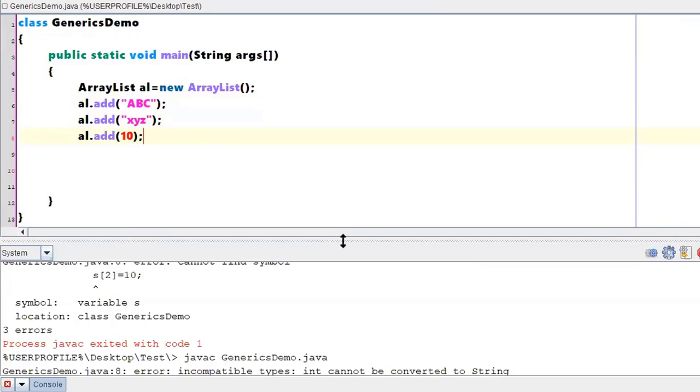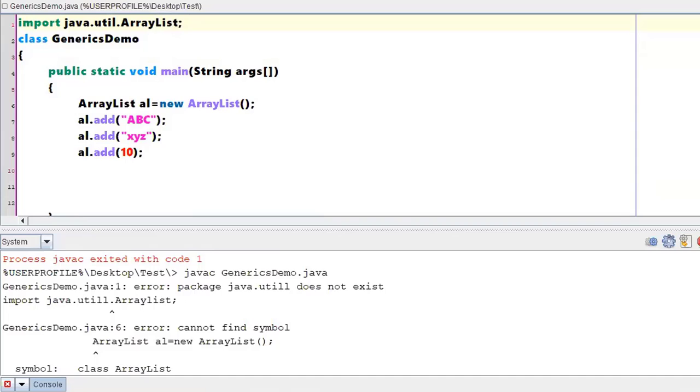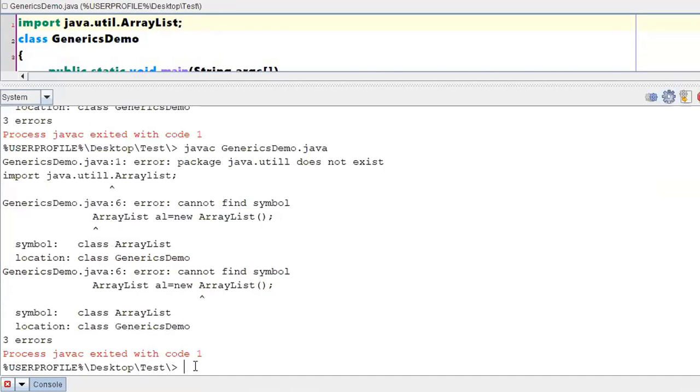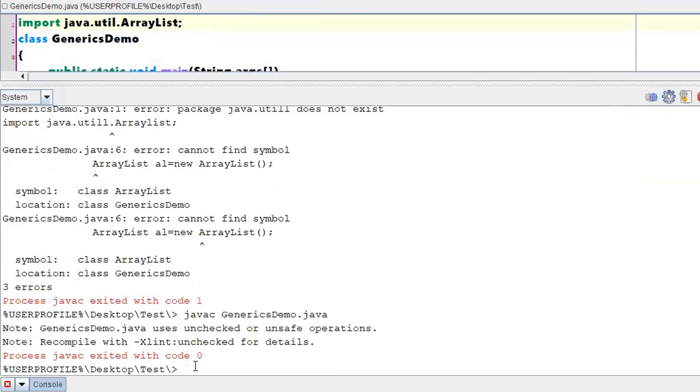Whether type safety is preserved or not, will it show an error or not? Let us just cross check. Before that, if you are using ArrayList, you need to import one statement, java.util.ArrayList. Yes, see what you are getting.